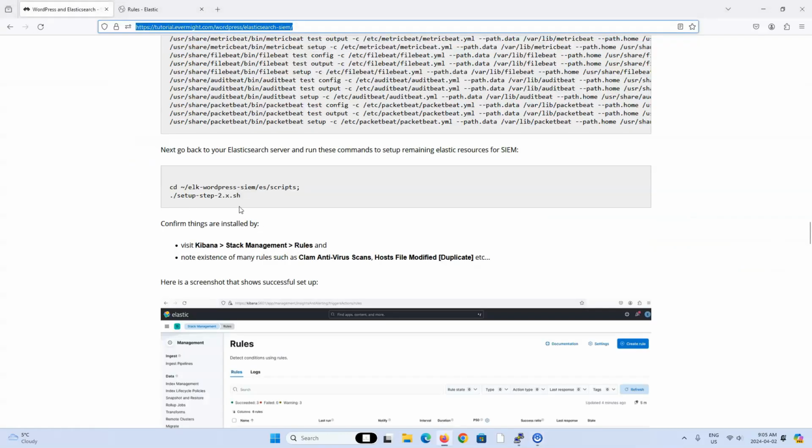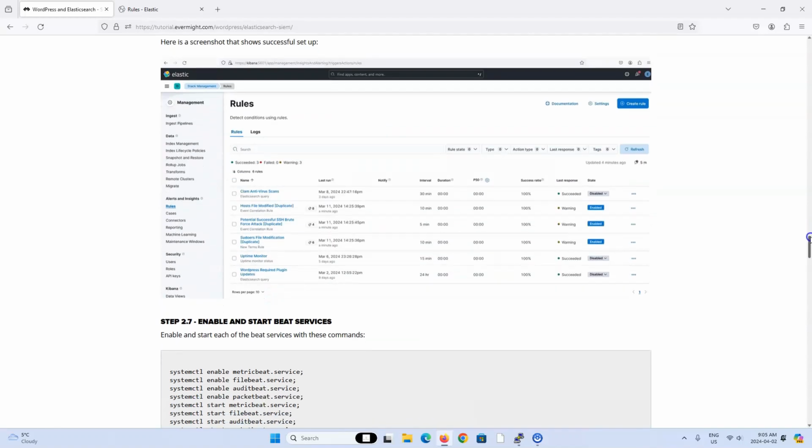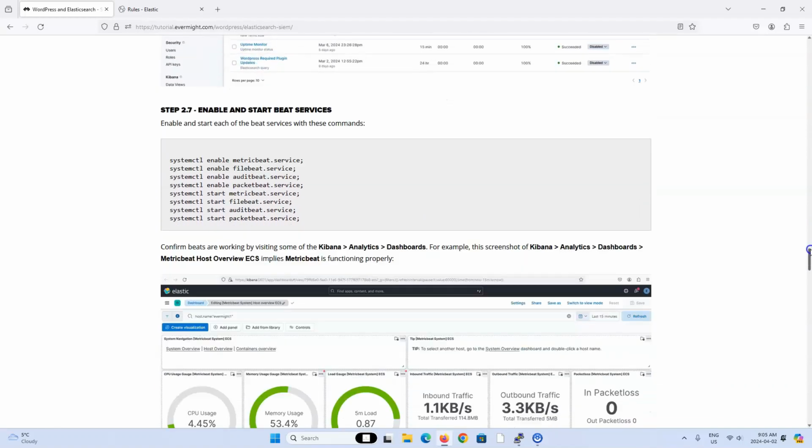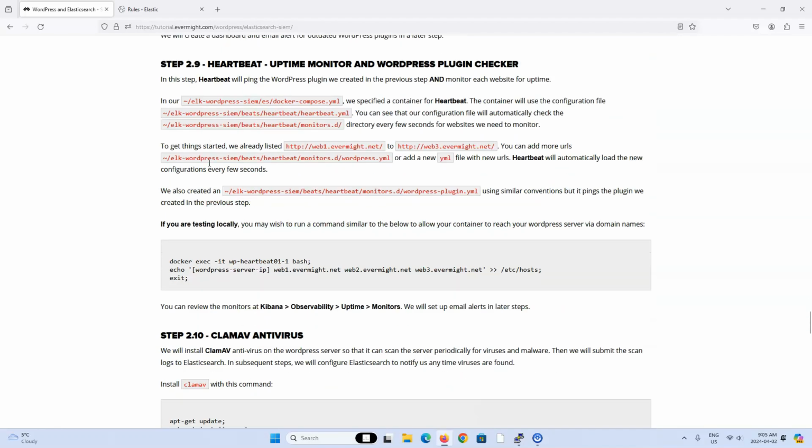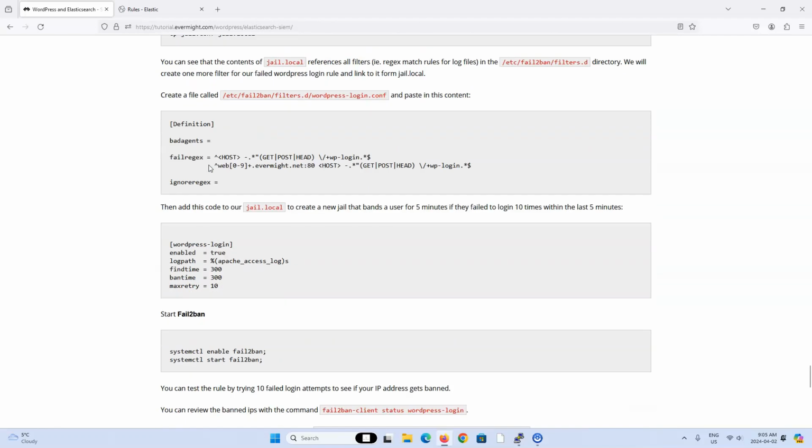Because once I've torn it down, then I want to run this setup step 2.x.sh, which basically automatically redoes everything we've done from these steps and forward.